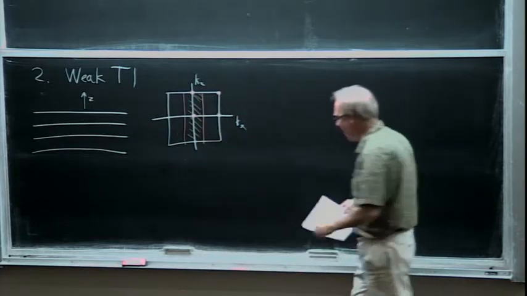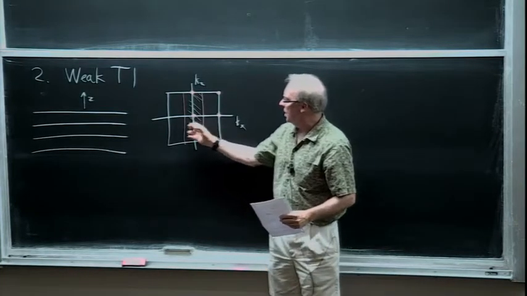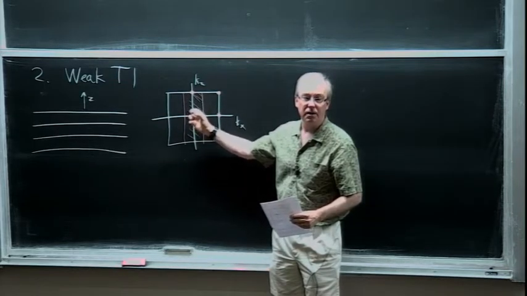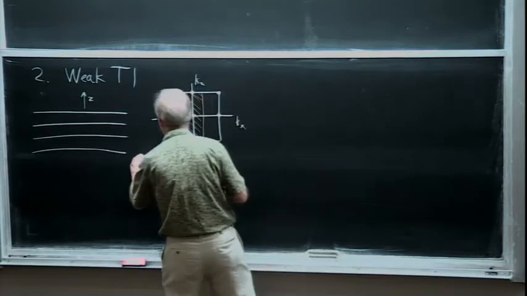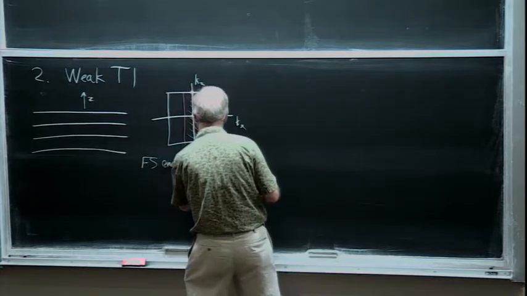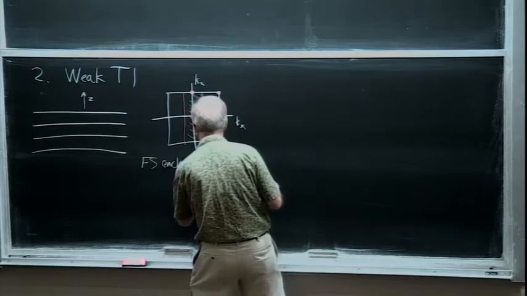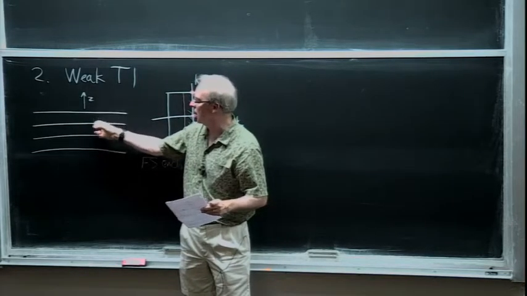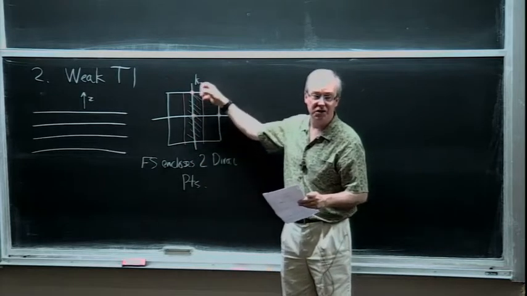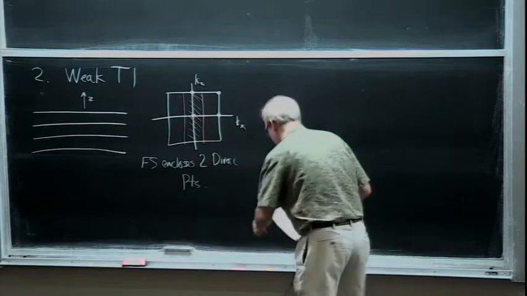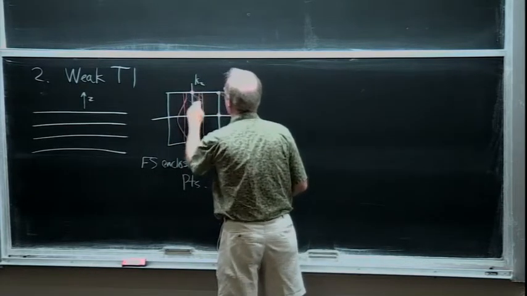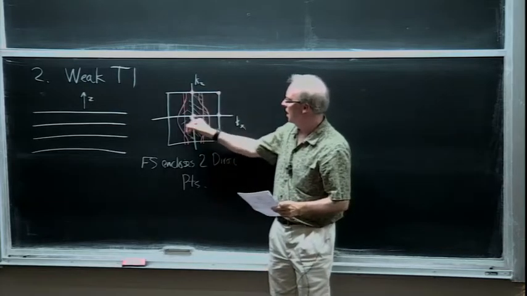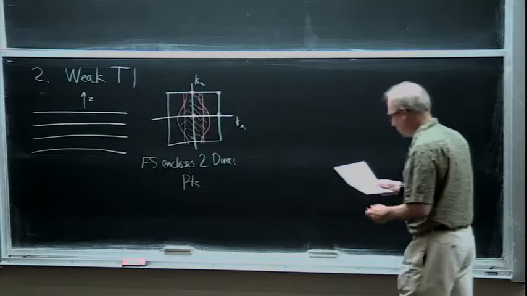So what I have is a Fermi surface that divides the Brillouin zone into two pieces, which each enclose two of the Dirac points. Of course, this is the trivial limit where I don't have them coupled together at all. Once I start coupling them together, the bands will start depending on Kz, but the picture is still basically going to look like this. Maybe the Fermi surface might wiggle out a little bit, but it'll still basically look like this. And in this phase, the surface encloses two Dirac points.